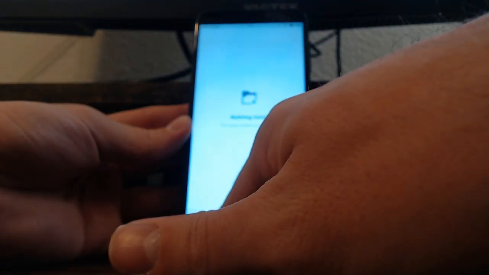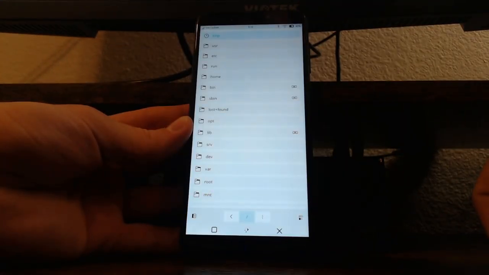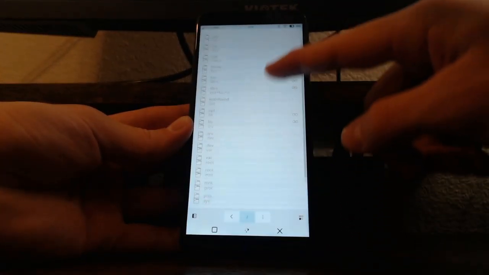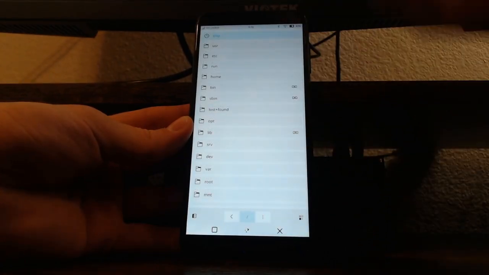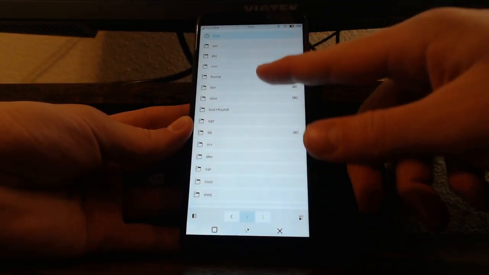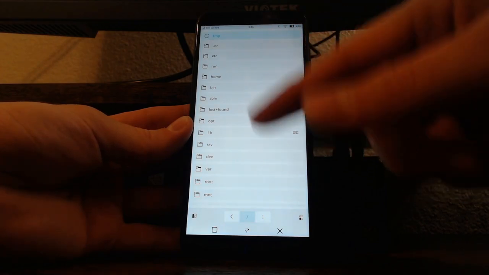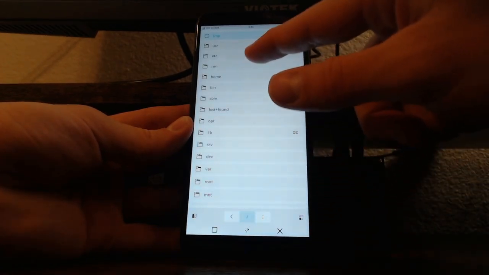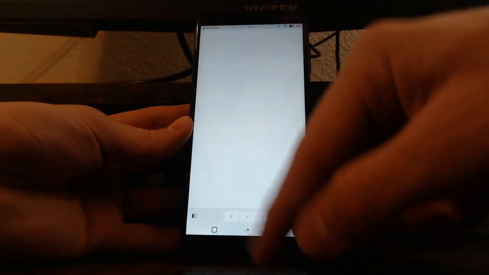Let's look at our documents. We don't have any documents. Okay. And it's just in my Linux home folder, which is named after me. And there's a normal Linux directory structure. This is super cool. So if you're familiar with Linux stuff, you know where things are and where files should be installed. So if you're writing programs for this phone, you would want to store your settings in etc.